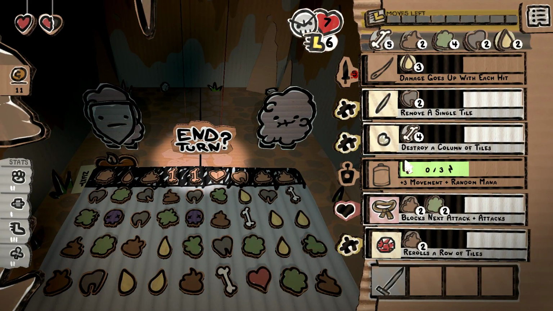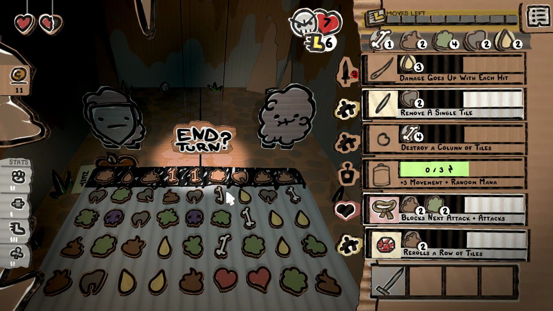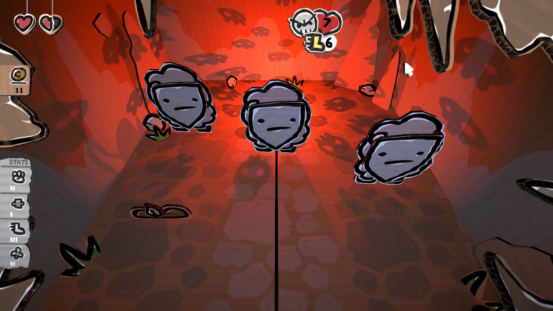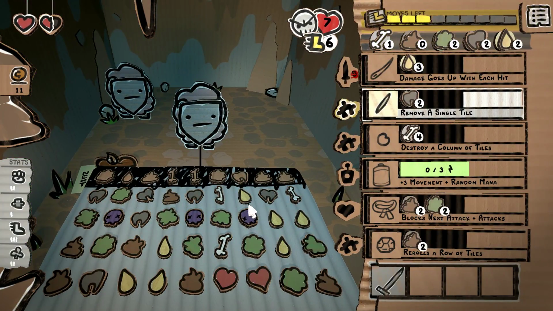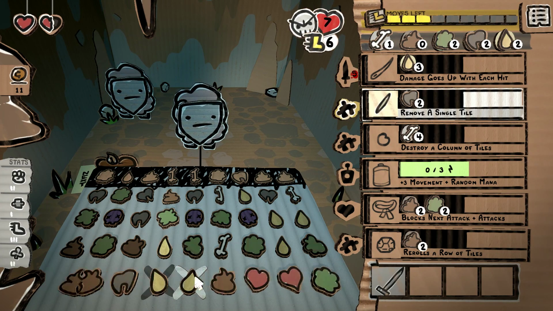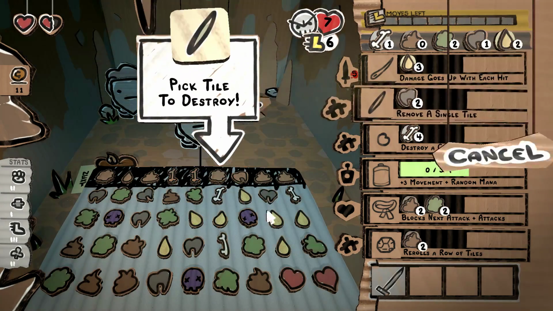Spell ready. Destroy a column. Just trying to get a yellow mana either here or here. And just because I'm scared, I thought that then they would maybe attack. Alright. Whomp. Nice try, loser. Two, three, remove a tile.